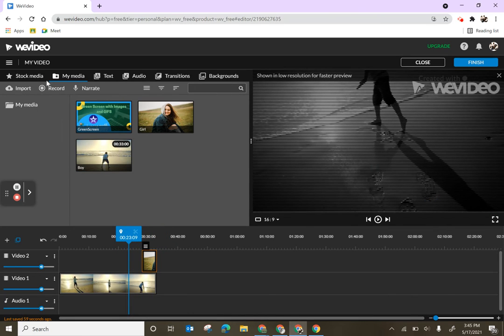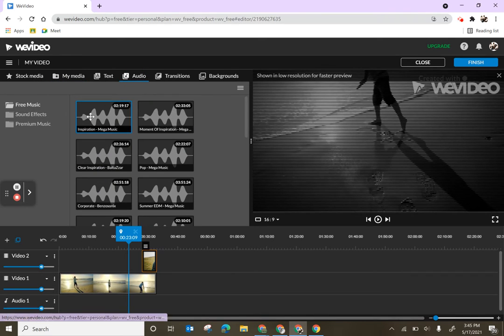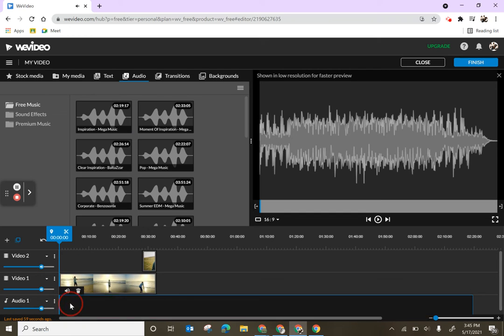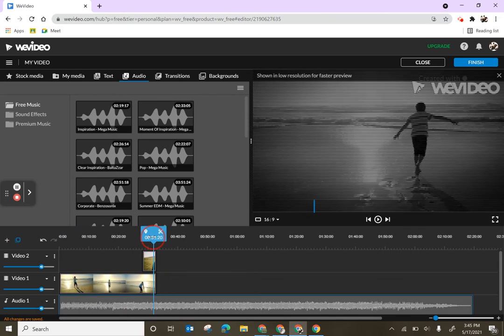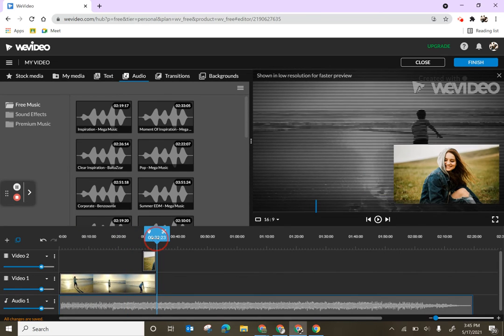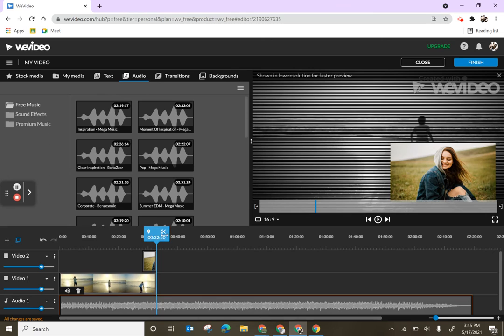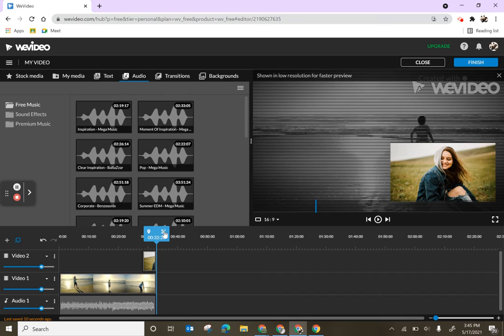I'm going to add some audio to this, so I'm going to go into my audio tab, find some audio, add this here, drag this over here. Okay, there's the end of my video, and I want to cut and delete. So I use those little scissors to kind of truncate wherever this blue line was at, that's where it was going to cut and split that audio clip. That way I don't have that whole clip.